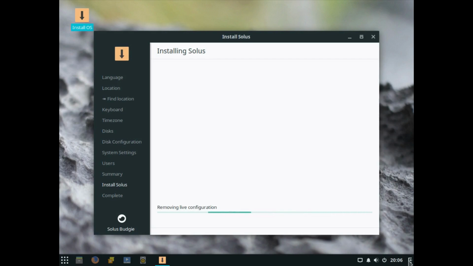You can see down here 6 minutes has gone by. Doing the bootloader. Make sure we're able to boot into it. This should take only a few more seconds.